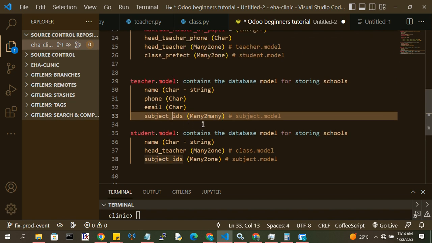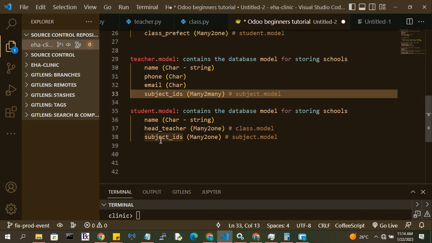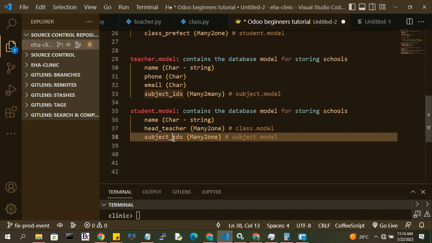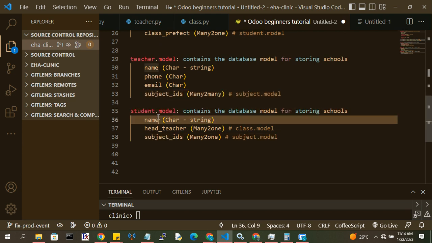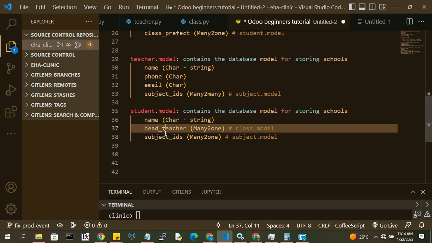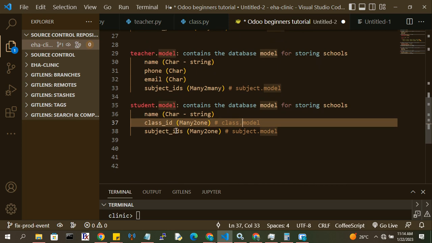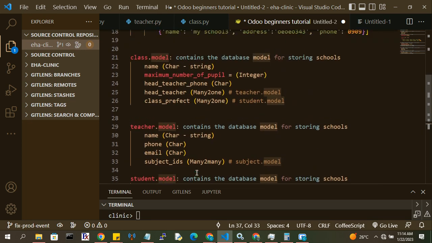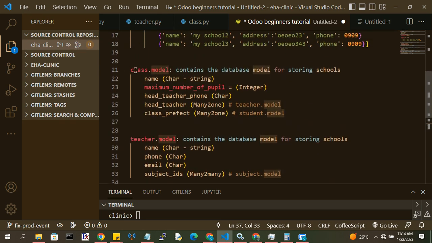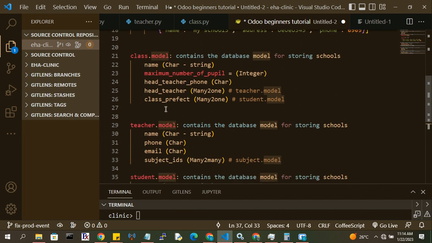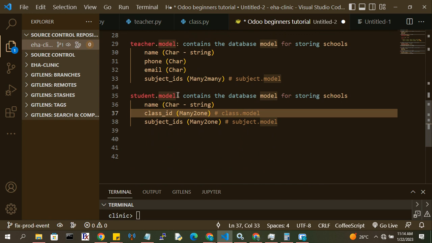There's need for us to have, after having subjects, having this. So what else can we put for the student? Class. Hmm? So here I'll change this to class underscore ID. So it's going to talk to class model. Remember I have class model. So anytime I click on this field, it's going to show me list of all the records that are inside class model.